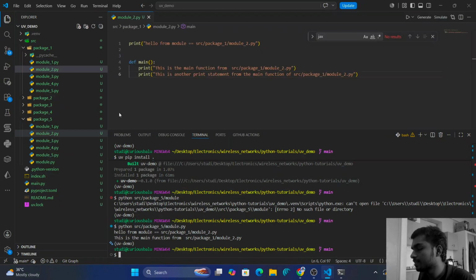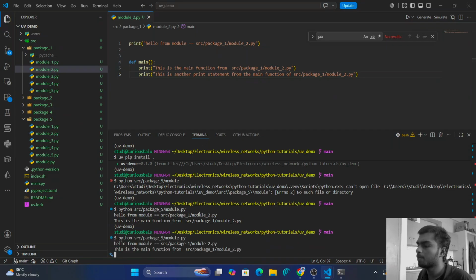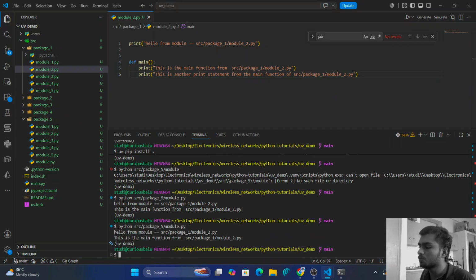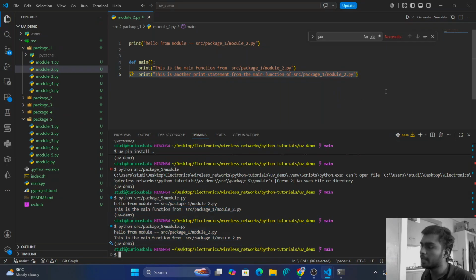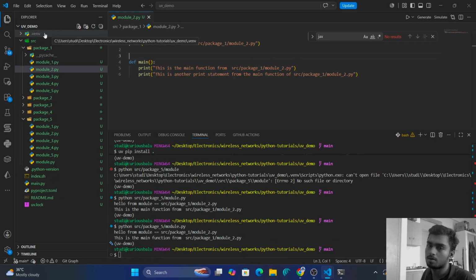Now I added a new statement here. I have edited the main function. Let's see what happens. Will it be able to print that? And you see that we are not getting this third line log here. So this is the problem. Any changes that you make won't propagate to the virtual environment package you have created.